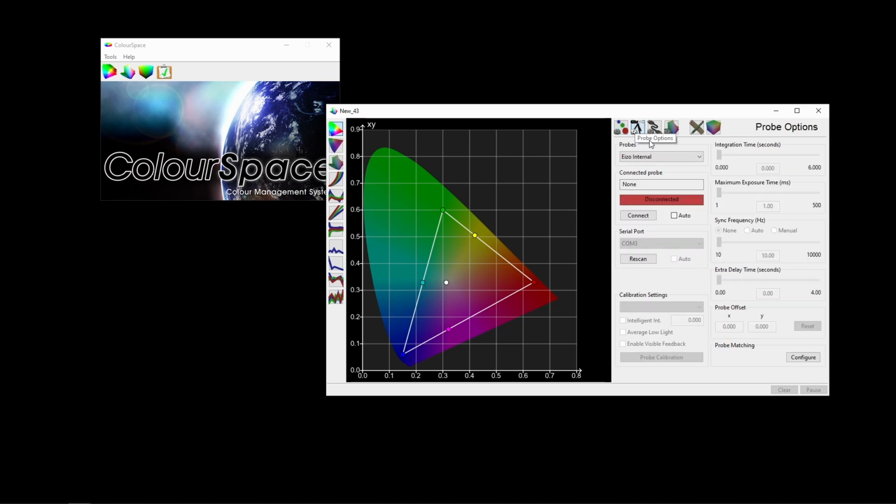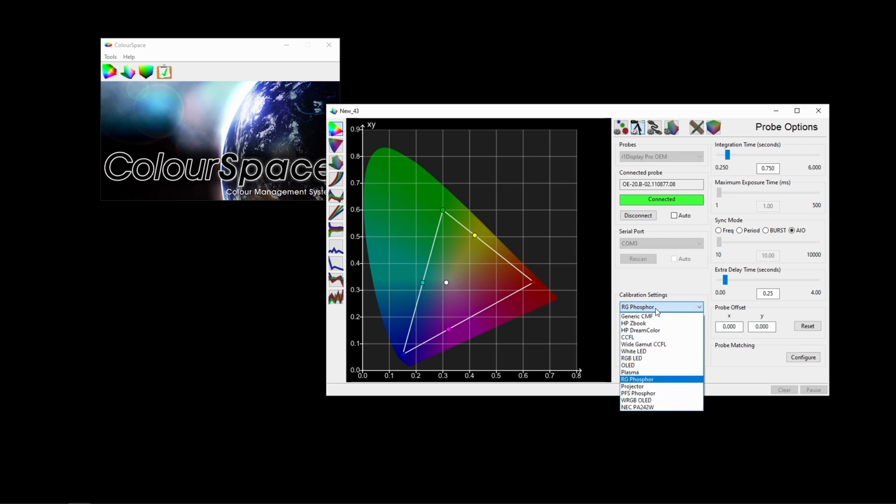The second tab is the probe options. There are various different options you can use. There's the i1 Display Pro OEM. There is a way to connect the standard retail version as well. If you speak to Light Illusion, they'll help you out there. If you're using the i1 Display Pro, the correct phosphor setting is the RG phosphor for the CG319 and the 279, and we use the intelligent integration as well just to help with the low light read. For the integration time, I found that 0.75 works pretty well, and I've just added a little bit of extra delay there as well, 0.25. If you're using a network in particular, you probably want a bit of delay in there.